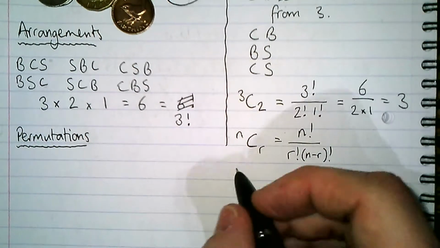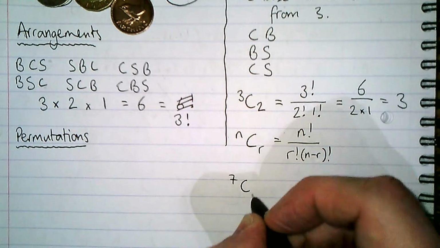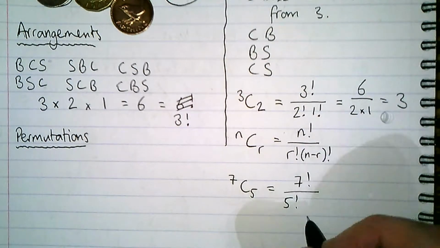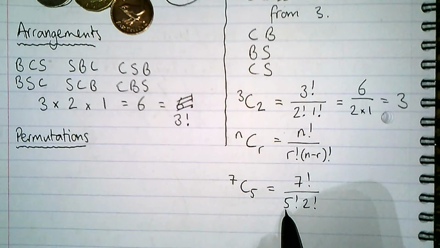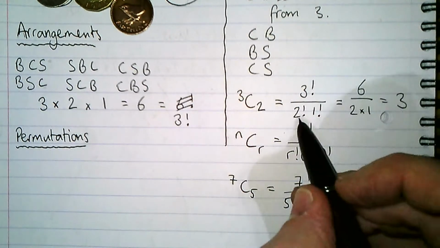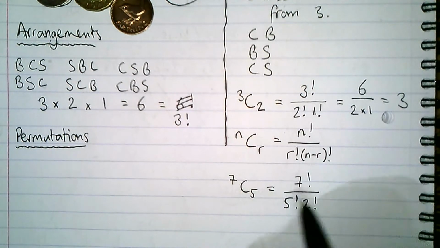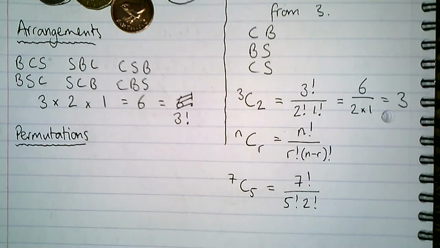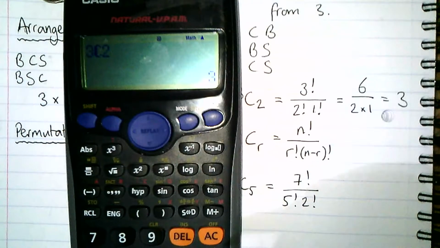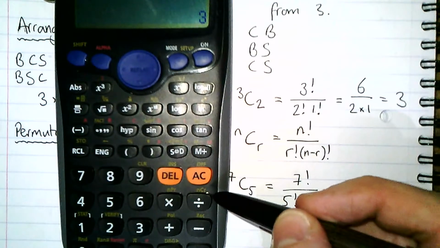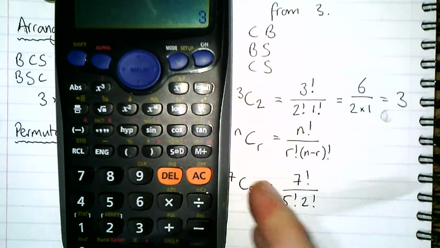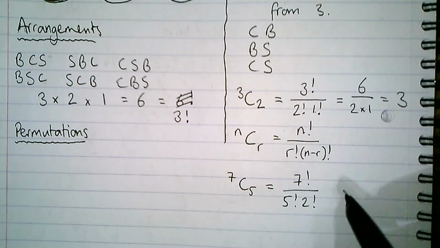So let's do an example of that. Let's say I was doing, I don't know, 7 choose 5. It'll be 7 factorial on the top divided by 5 factorial and then 2 factorial, because 5 add 2 gives me that 7 on the top, in the same way that 2 add 1 there gave me that 3 on the top. Now again, you can work all of these individual numbers out, cancel things off and so on. However, all of your exams are calculator exams, so so long as you know how to access that C button just above the divide sign on the standard scientific calculator, then you should be fine. You don't need to be able to work these things out by hand.